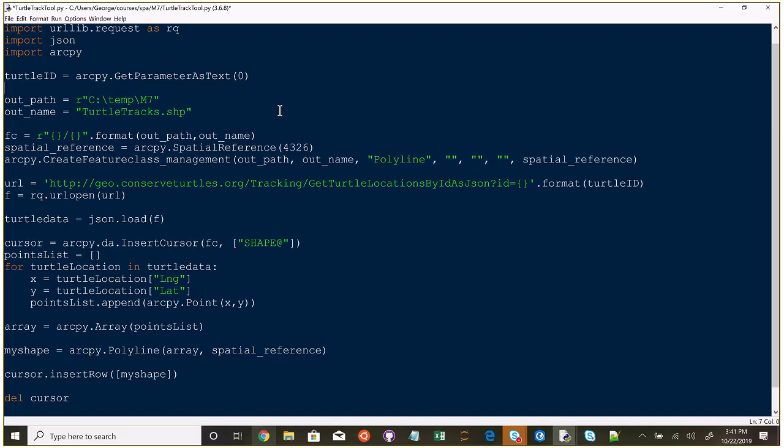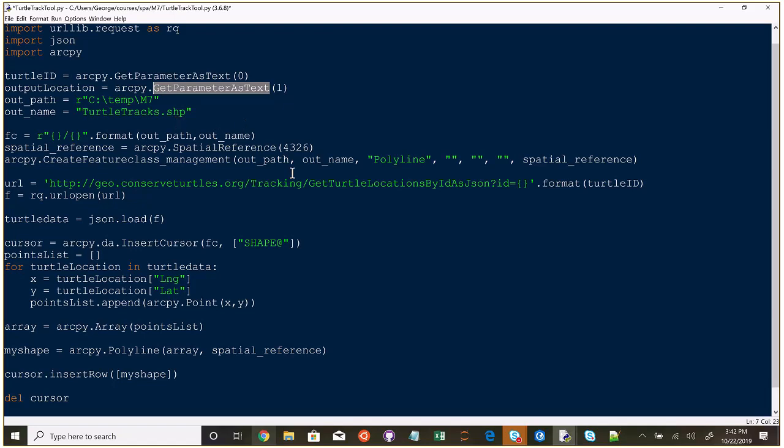The other thing is the output location. Now that is actually going to be the output location, parameter 1. That's going to be the output location that they specify. In other words, where do you want to store this turtle track on disk? Okay. Well, I don't know where they want to store it on disk. I'm going to be asking them for that. Okay.